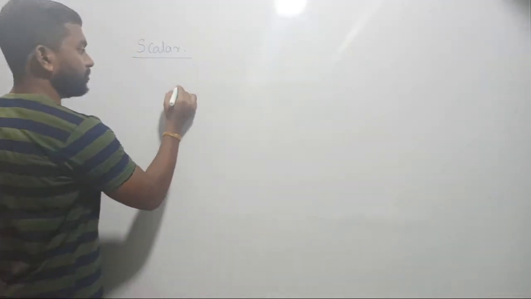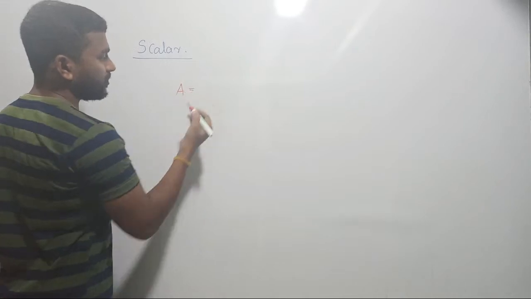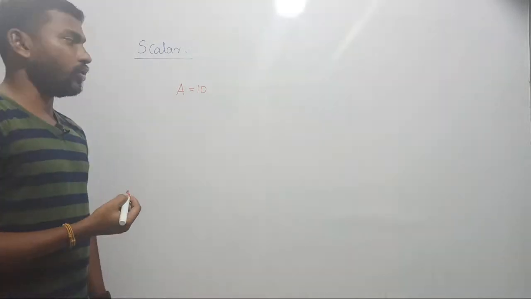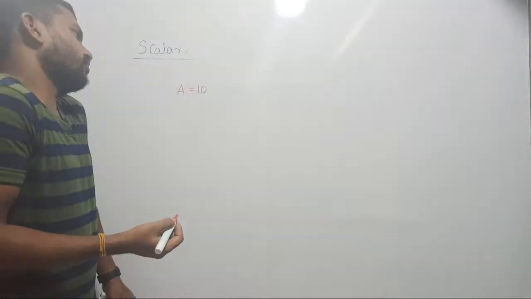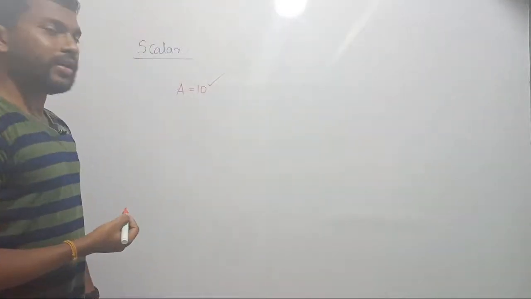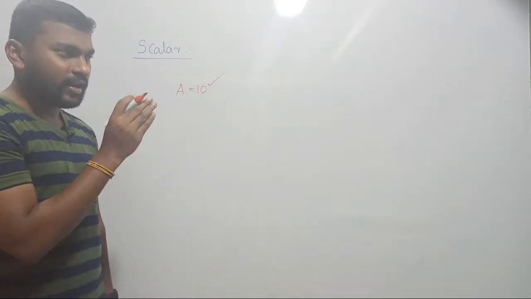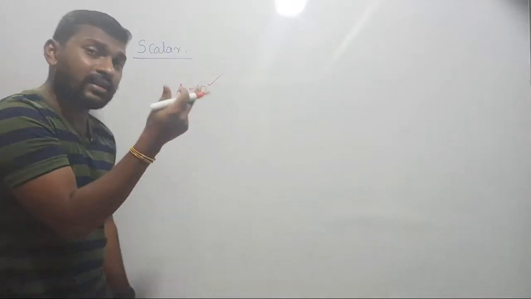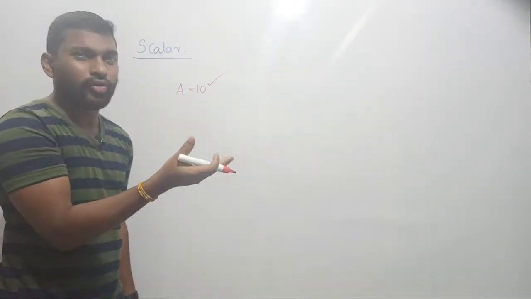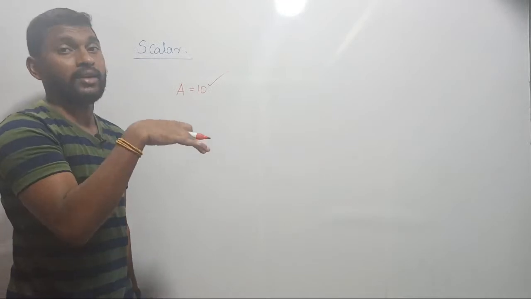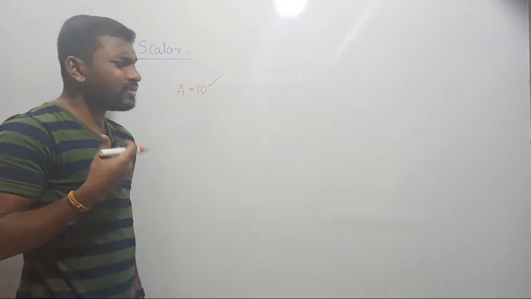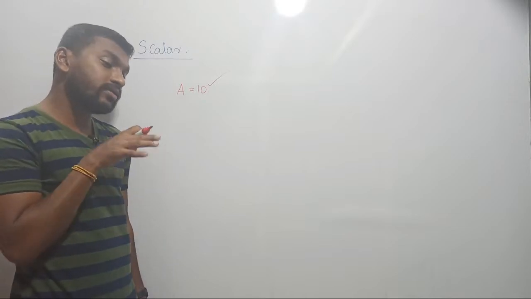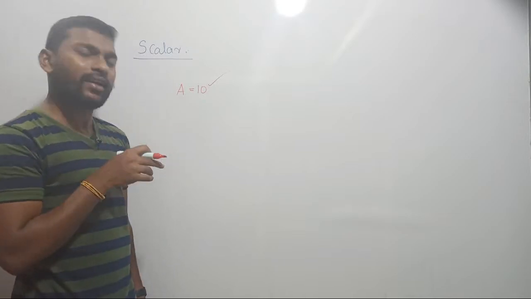Let me ask you something. I am having a certain quantity called A and its value is 10. Now I am just asking you whether it is scalar or not. Of course, sir, it is scalar. It is scalar, right? Only two types of quantities are there, vector quantities and scalar quantities. Of course, we already dealt with all these things in circuit theory. Everyone knows the basics, right? In mathematics itself, you learn these things. I will just recollect it once, because let me teach you something new. I know some of you do not know some basics in scalar and vector. Let me teach you, right?